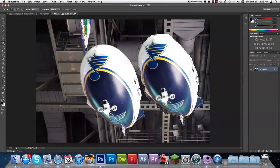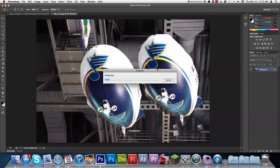So I'll go ahead and move this over here. And I'm not sure how this is going to work because it's a large image. I'm trying to test it to see how far Photoshop will go here. But what this is supposed to do is remove this blimp here and move it over here. So we'll see how it does working on that.